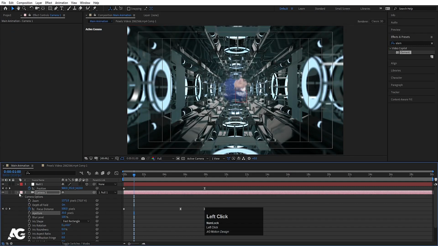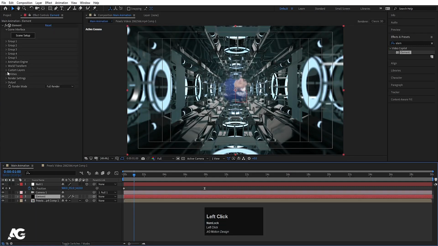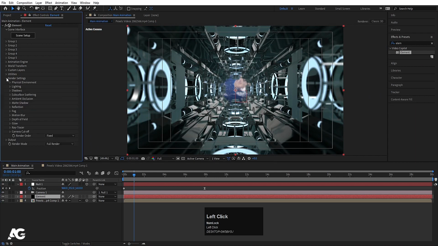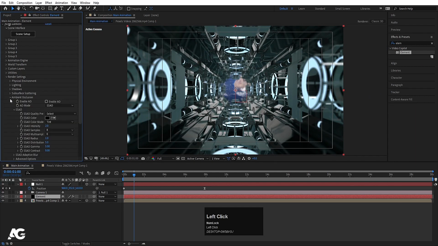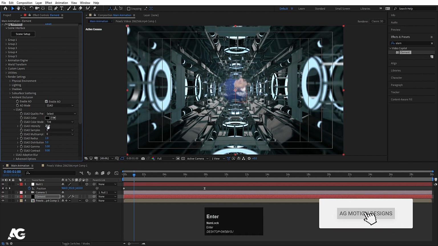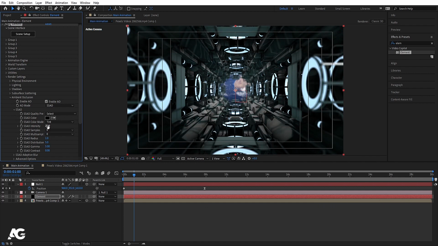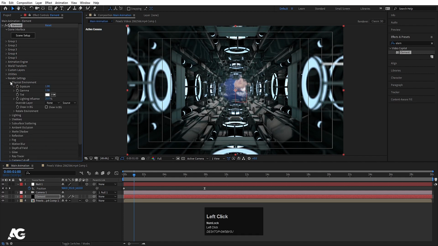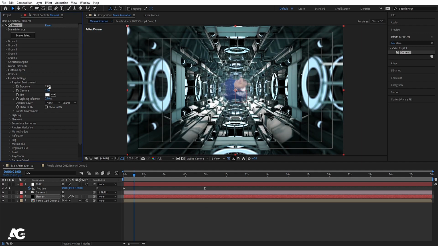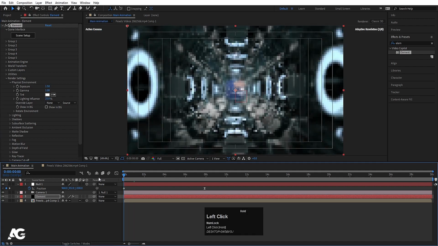Okay, now let's go to the Element 3D. I'm going to enable the render settings and then we will use ambient occlusion, and we will enable this icon, and intensity let's choose 10 and let's see what we'll get. We'll get something like this, or let's say 14 maybe. Okay, now let's go to the physical environment and let's make it 2, or let's say 1.5. Then that looks good to me.